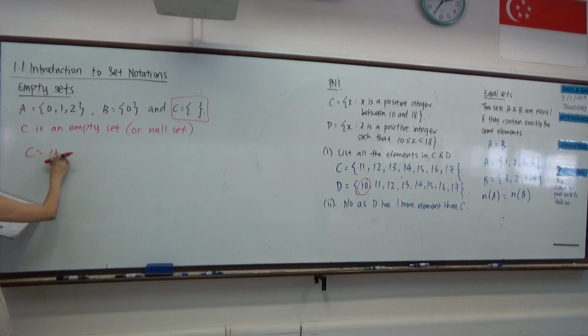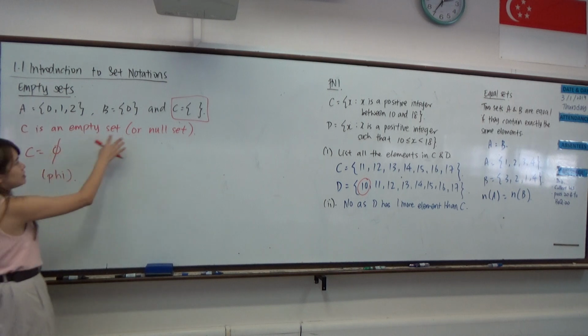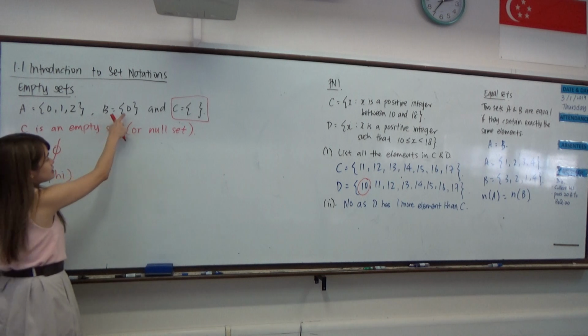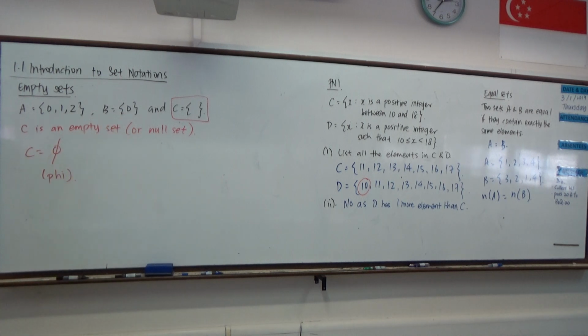This is phi, that's how it's pronounced. I think it's a Greek letter. So you need to recognize that this could be used interchangeably. Is B an empty set? B is not an empty set. Having a 0 inside, 0 is the element. So B is not an empty set. You need to differentiate these two.